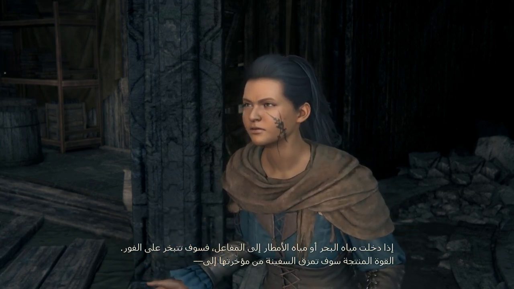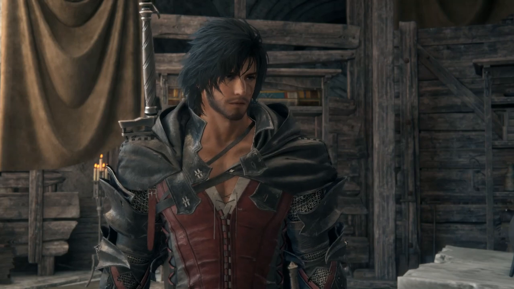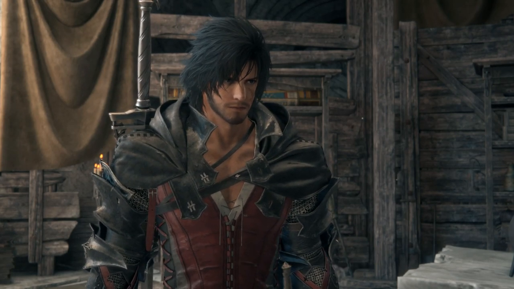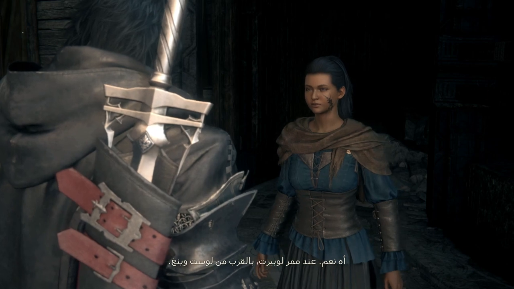The forces produced would tear the ship from stern to... You can stop there. I understand. Mid said we might be able to use parts of a fallen ruin. Where would I find it? Ah, yes. It's in Lorbert's Pass, near Lostwing.